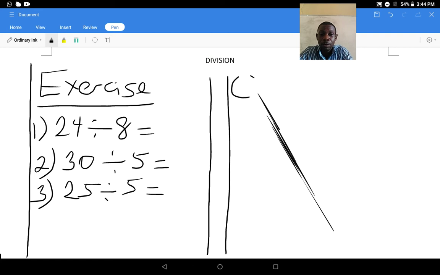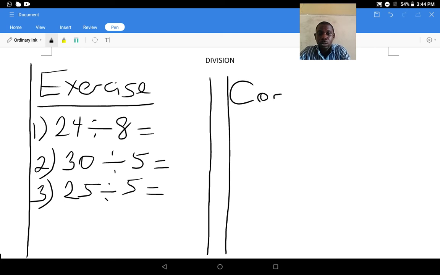Something went wrong there. Okay, you can undo. I think my other finger touched the board. So you carefully write correction. So correction. So solve it out.